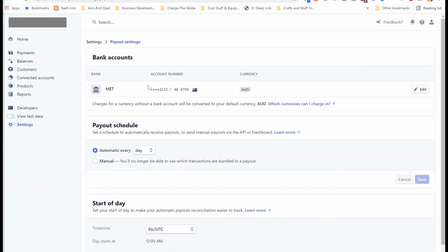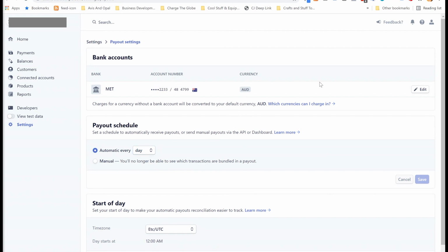Okay, so here's my bank account here, and I don't remember, that was a fake one, so you would have put your real one in there. But if you didn't, you can edit it now and update it. And it's very important because this is where your money goes, so you want this to be accurate. And in here, you can change your payout schedule. So you can say you want to be paid every day, every week, or every month. That's up to you. You could change it to manual, but honestly, that makes absolutely no sense. They do it automatically for you, so why on earth would you make yourself have to come in here and do it? But you can change it from day, week, or month. It's totally up to you.